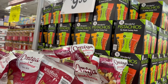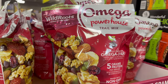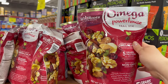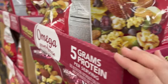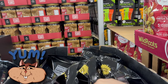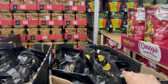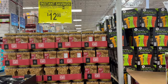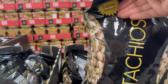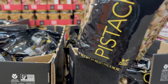Over here for $9.98, you get the Omega Wild Roots powerhouse trail mix — a 24-ounce, one pound and eight ounces. Right here are lightly salted pistachios with instant savings — a 48-ounce bag, originally $14.98, you save an additional $2, so it brings that down to $12.98 for this big bag.